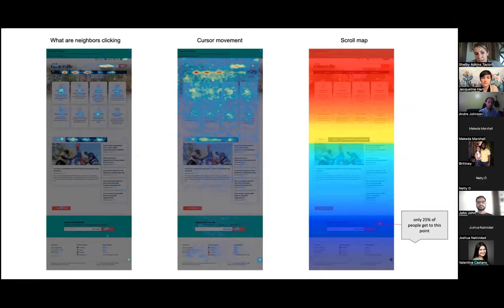Here's a heat map of where folks are going. The parks and rec page is something we knew from the old website that neighbors were looking for — parks and events. We thought we could accomplish that by giving them a unique way to explore through the 'Explore Gainesville' button, which would take your address and return a listing of nearby parks and events. But only 25 percent of visitors even reach the Explore Gainesville module, so people asking for parks and events are not making their way to where we thought we'd direct them.